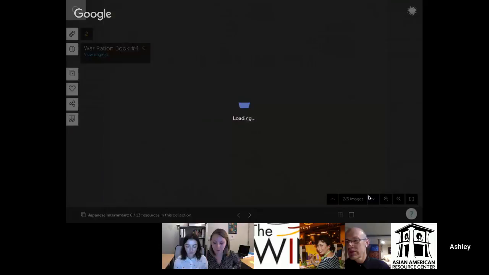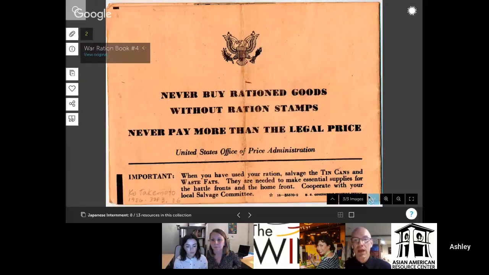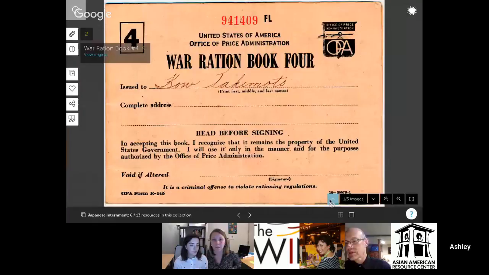And so when they were able to see this coupon book and what would need to be done during wartime in order to get food through a ration, this little artifact was really helpful in them visualizing what the process was like, and what it meant to not be able to go to a store and just get anything, that you were only allowed certain amounts of material. It connected directly to the material that they were working on in the classroom.